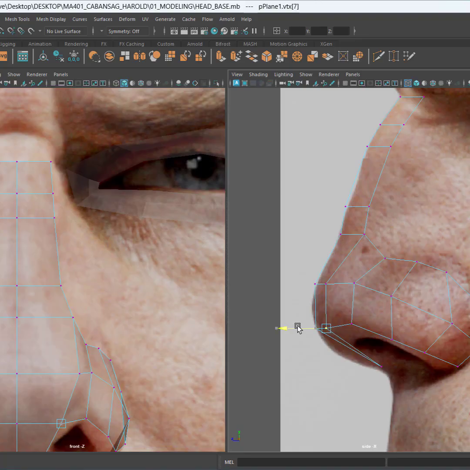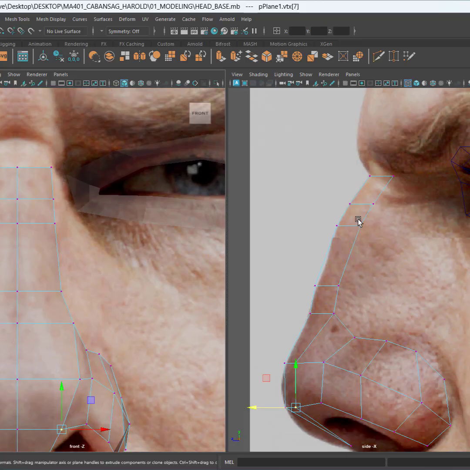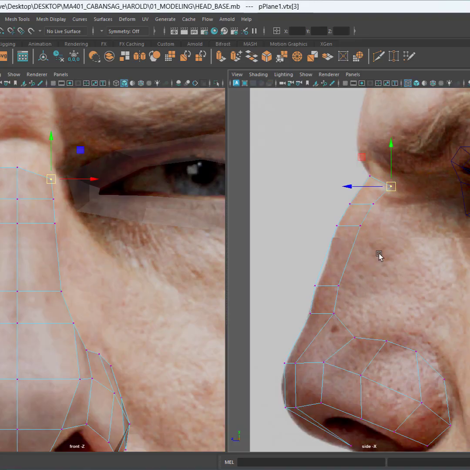Carefully rounding it up. And then just following the contours of the face. Let's say this angle's a bit down there. Dragging it downwards. There. Same here. So creating that contour for the nose.